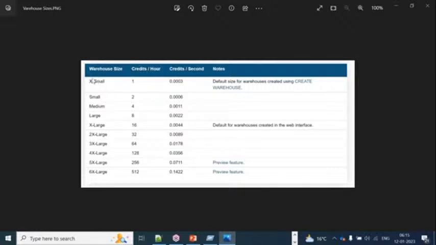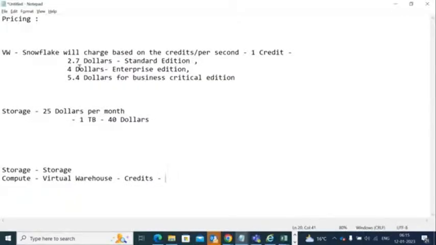Suppose you use an X-Small virtual warehouse, so for 1 hour they will allocate you 1 credit. For 1 credit, how much do they need to charge? It is $2.7, $4 for a different edition, and $5.4 for another edition.